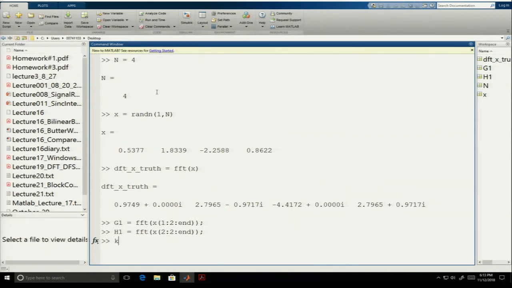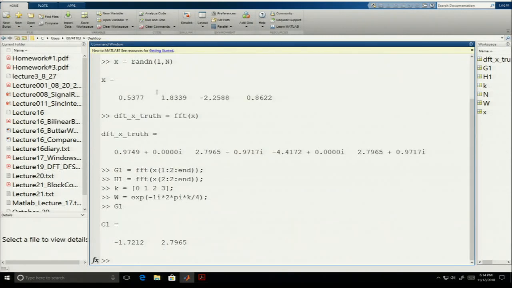Well, what is the glue phase? 0, 1, 2, 3. Those are the indices. And that W is minus 1 i times 2 times pi times k divided by n. N is 4, right? So now we've got it all together. Let's look at our x of k, let's call it our decimation in time. We're just going to add it together. G1, G1, that has the effect of doing that modulo 2. Each one of those, G1 had better be a two-point DFT, with 2 elements.